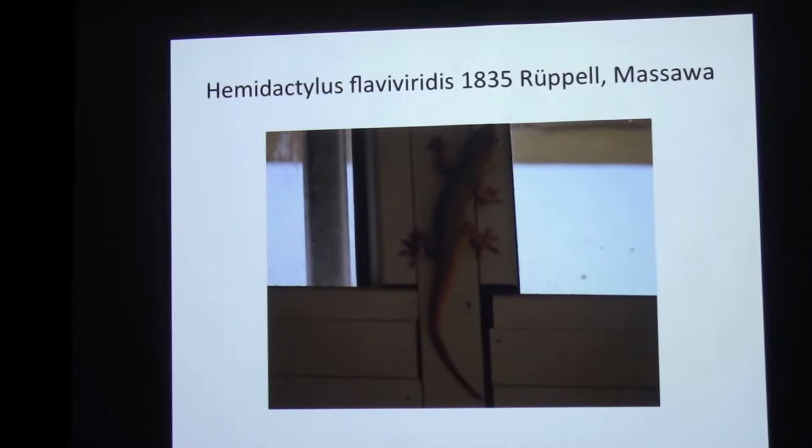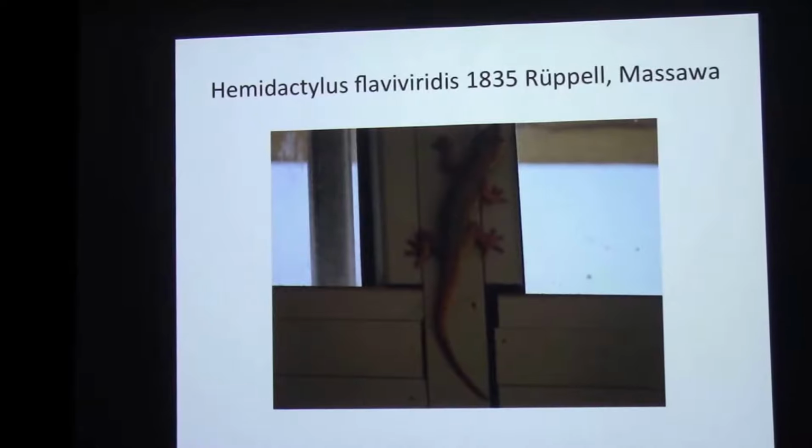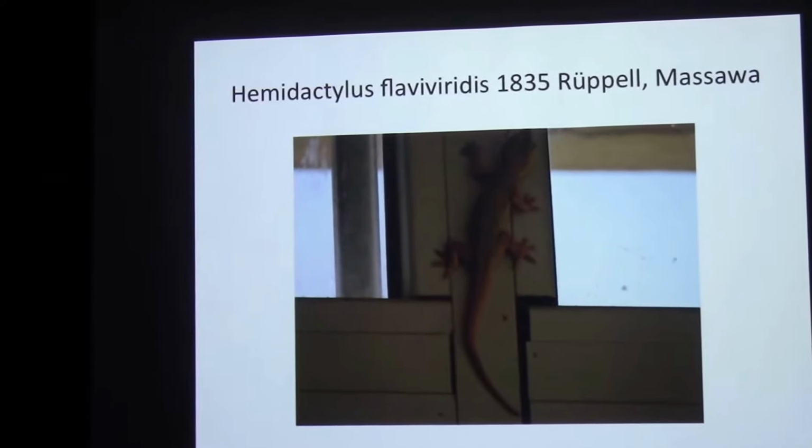Is that also in some of the Indonesian area? Not flaviviridis. I don't know this one. Okay, it's widespread all over. It's all over coastal Africa, the east coast. Kenya. It's also coastal Yemen. It's in Socotra Island. Is it related to Tarentola? I don't think so. I don't know. No. Doesn't look like it. No, I'd have to ask Aaron.